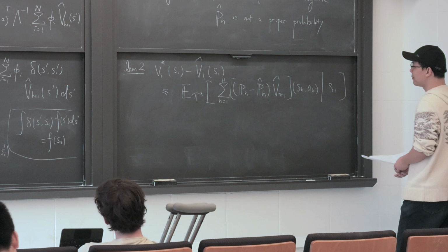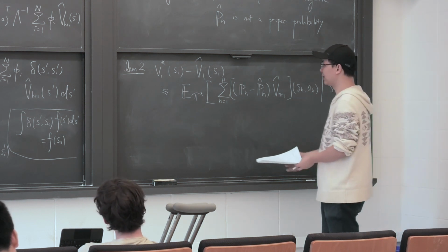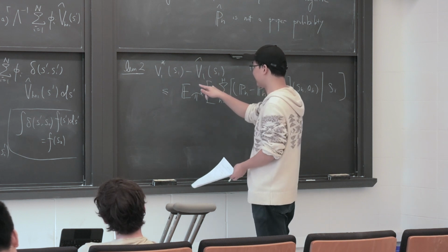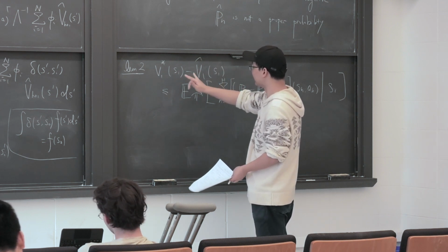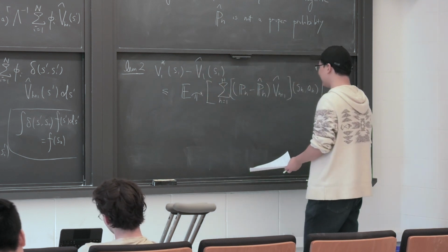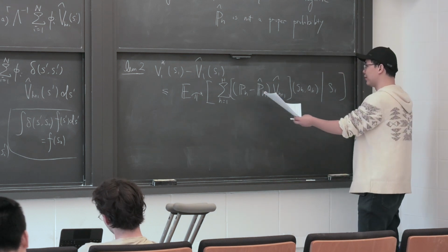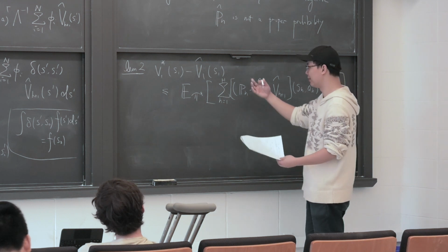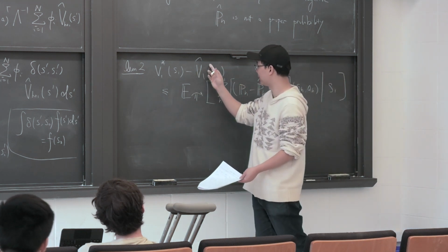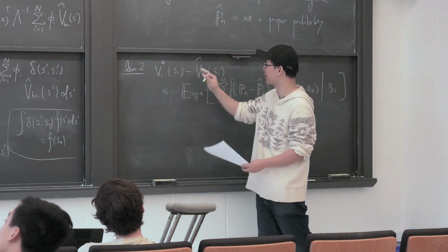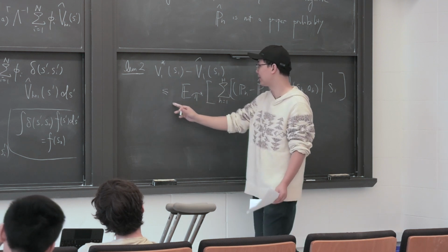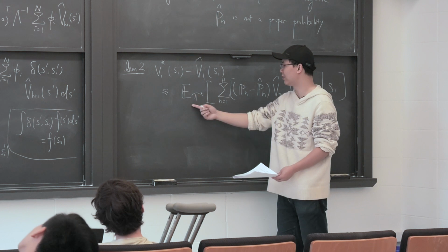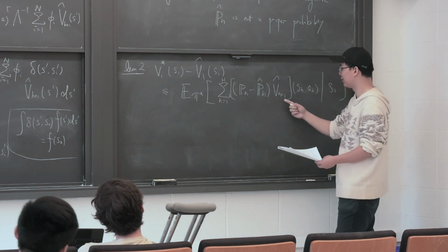If you still remember, in a tabular simulator setting, we can decompose the value difference of the same policy but different MDP by the summation of the transition difference. This is essentially a similar lemma, but here we directly jump one step. So it's not the same policy, but an optimal policy for each different MDP, and we use less than or equal to. The important thing is we take expectation over pi star, but here we need to use the v hat.